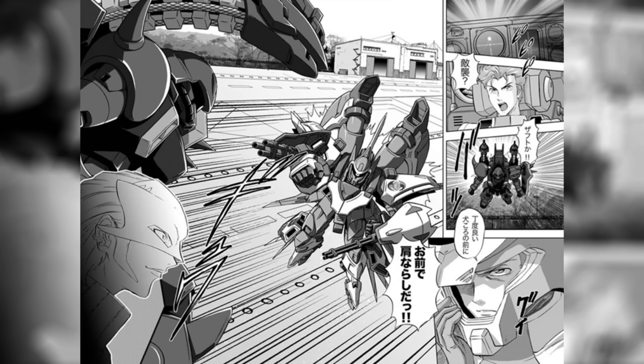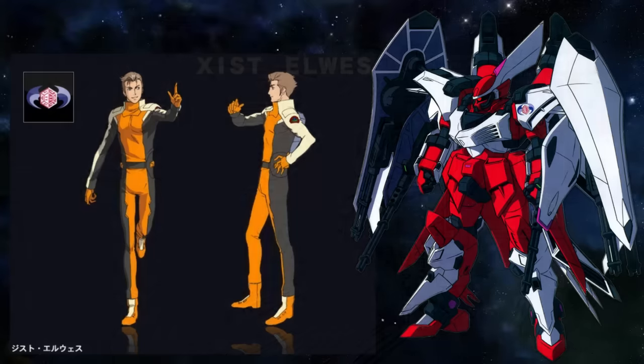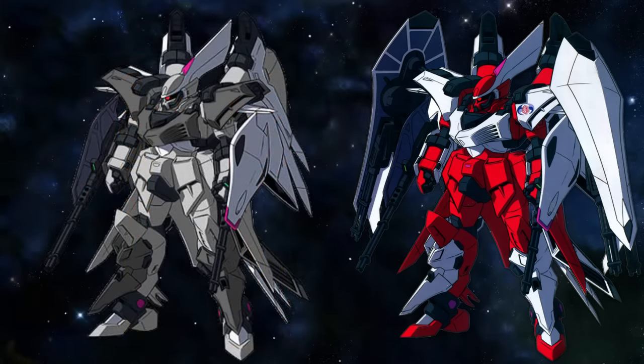The second reason was more valid. Whenever Xist used the Assault Shroud, he would turn into a robotic killing machine who would attack both friend and foe — so a very good reason to know where he is at all times. Because of this, he would also be nicknamed the Chaos Child. But despite disliking the Assault Shroud for the aforementioned reason, Xist would use it in case of emergency, and it was also slightly different compared to its ZAFT counterpart. Some of the internals were upgraded and it also got a pair of shoulder binders with a twin gatling on each, which further improved the Saigu's speed and in-atmospheric flight capabilities.